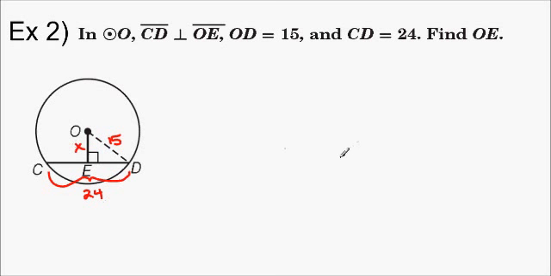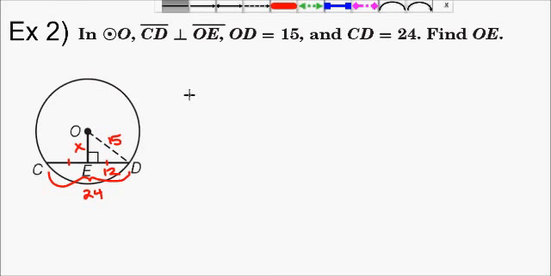It's an X. Okay, well, since OE is perpendicular to CD, it splits the segment in half. Whenever you have a right angle with a chord, you have two equal halves on the chord. So CE equals ED. Now, I can look at this right triangle if I know what ED is. Well, it's half of the chord. So each part is half the chord. So ED is 12.